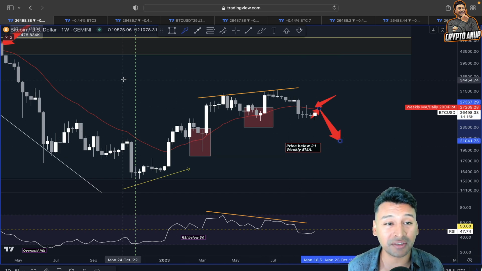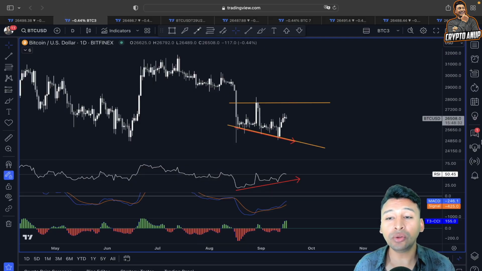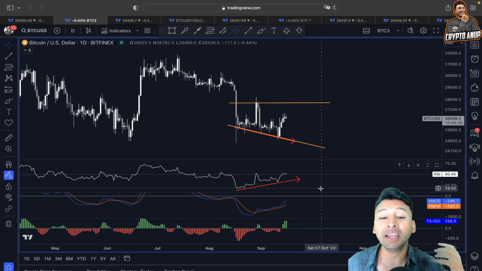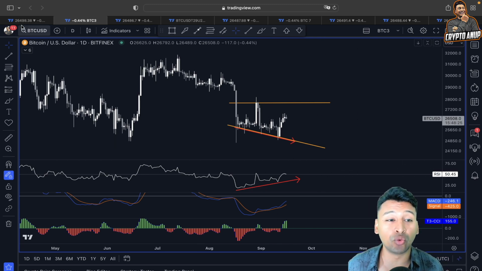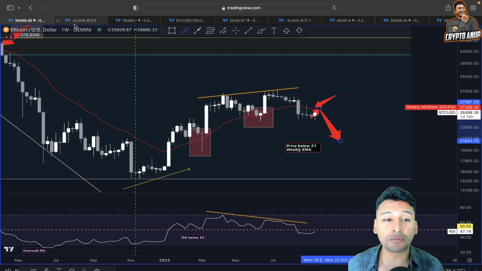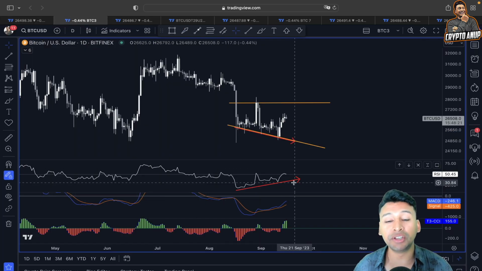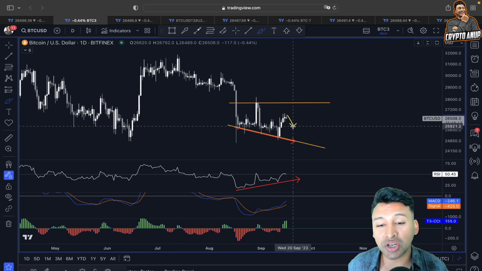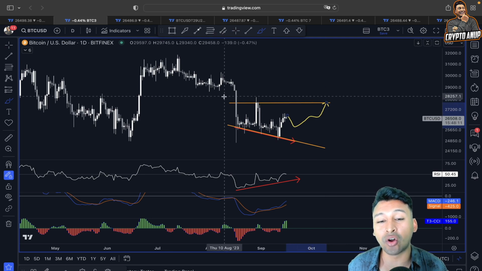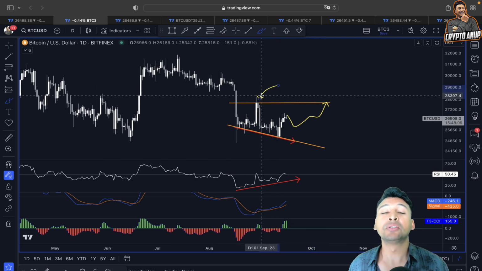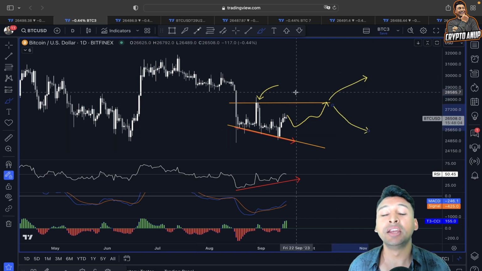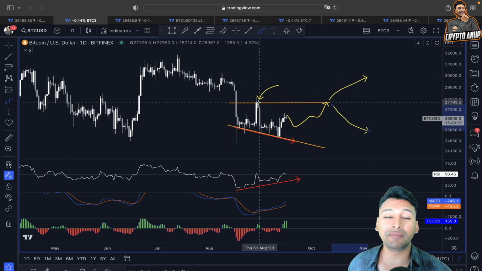And not just this, even if we look at this in a daily time frame, we know the price of Bitcoin right now in a daily is forming a bullish divergence. In a weekly, this is a bearish divergence, but in a daily we are forming a bullish divergence, which is indicating there might be some more range-bound price showing further shakeout, but at the end getting attracted towards this horizontal trend line, the previous high, before deciding the trend duration. And this horizontal trend line is also sitting around 27,700.